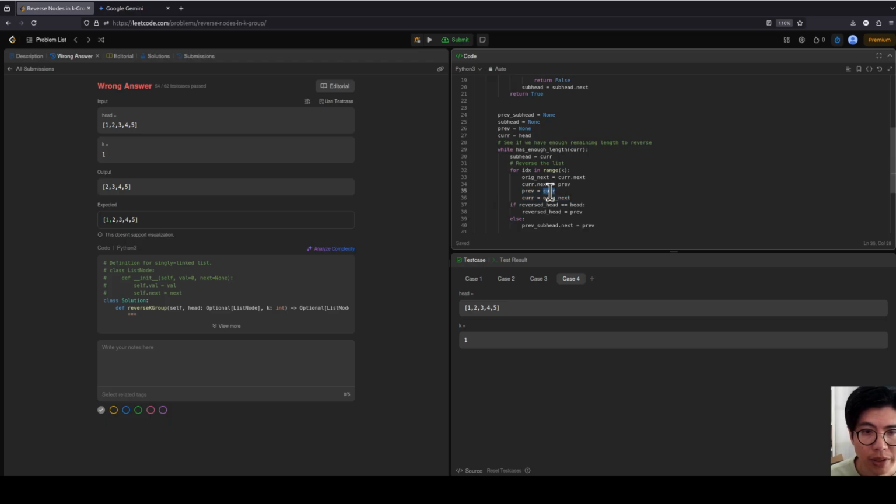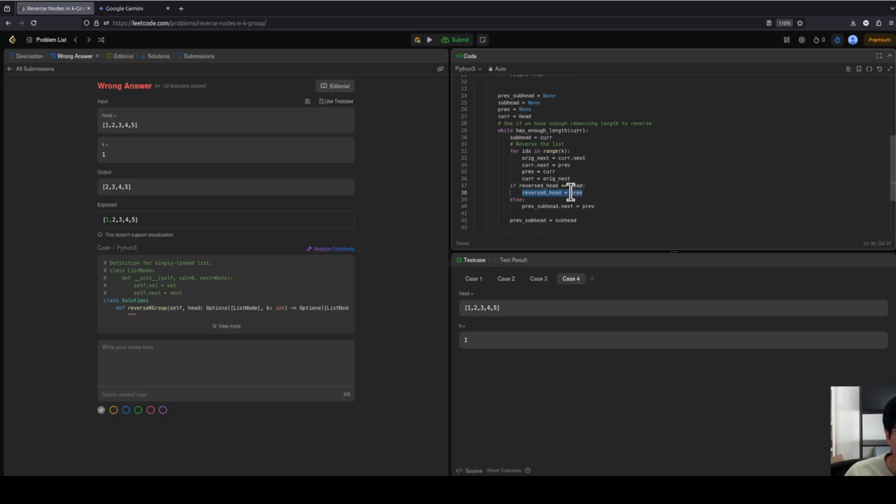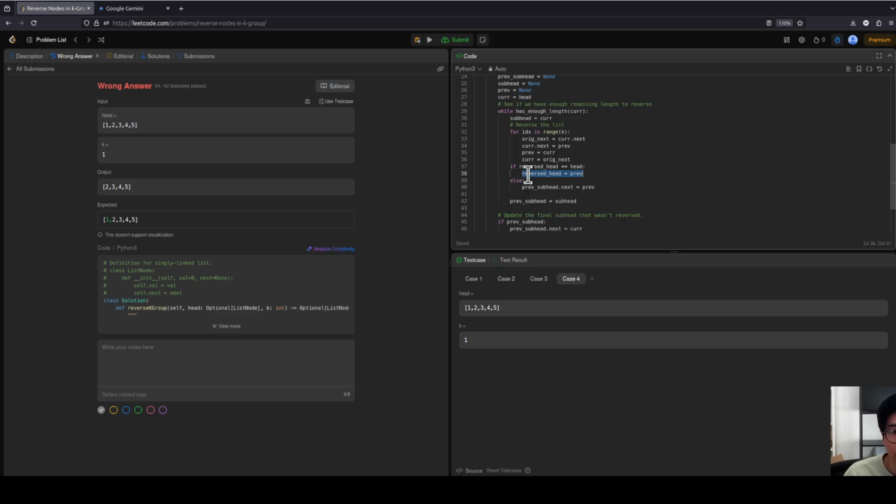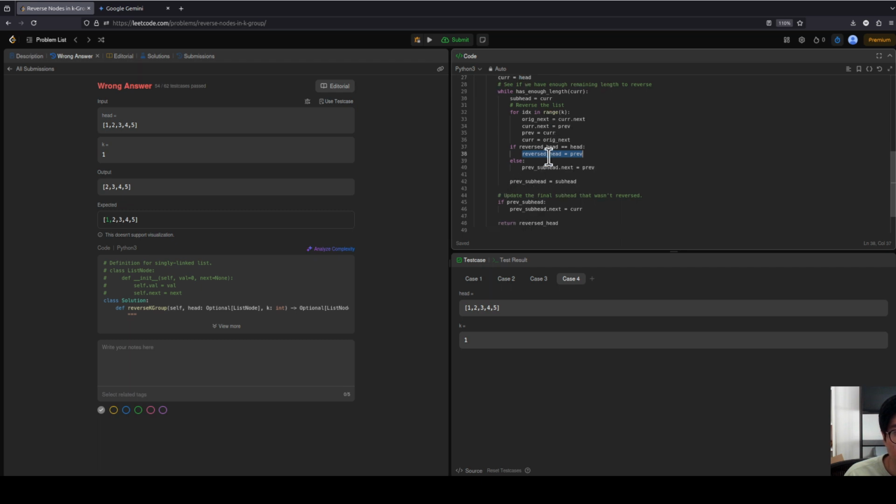And prev should be the current node. I'm missing why this is returning the 2 instead of the 1. Because we only return reversed head, right? So this only happens the first time, and prev should be the 1. We don't increment prev.